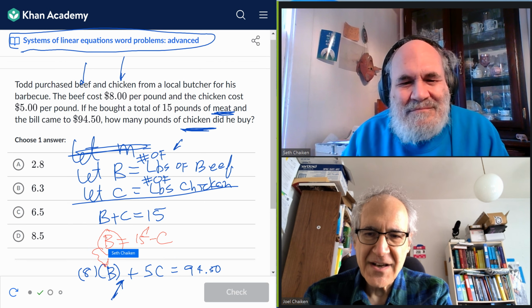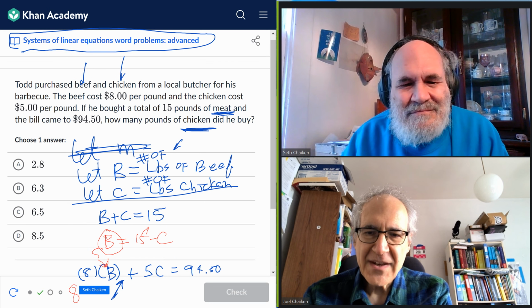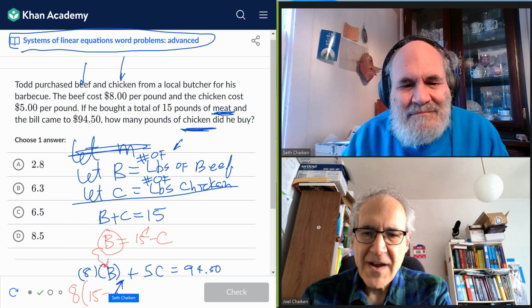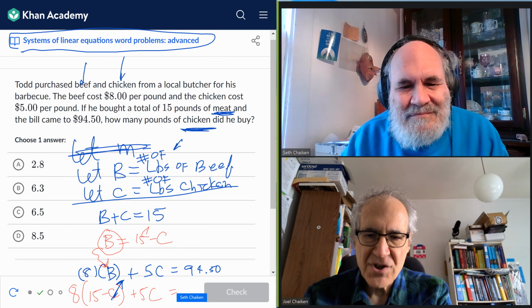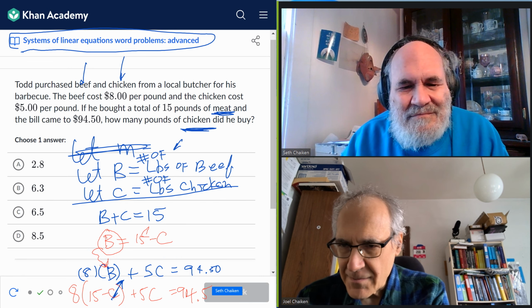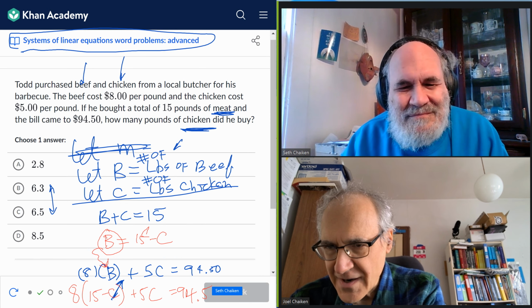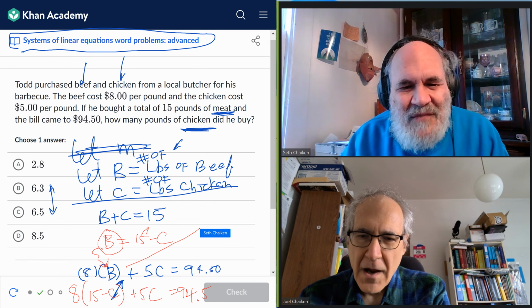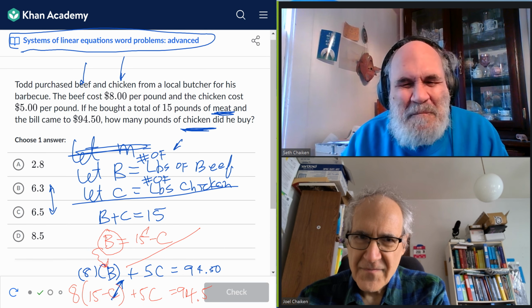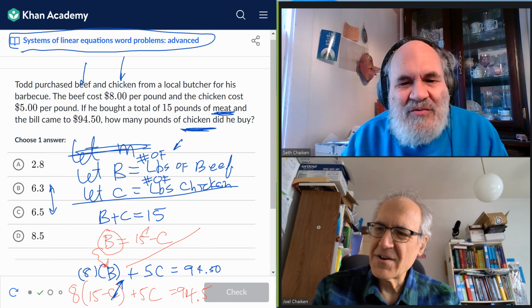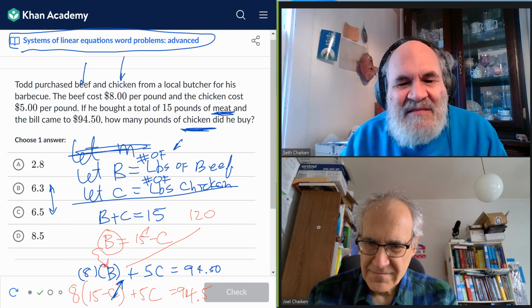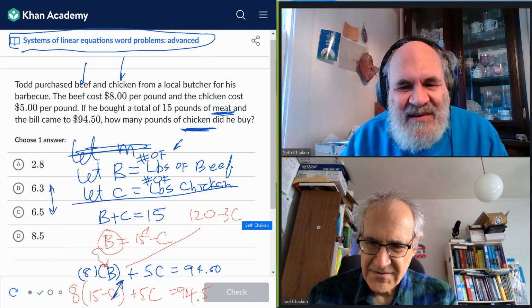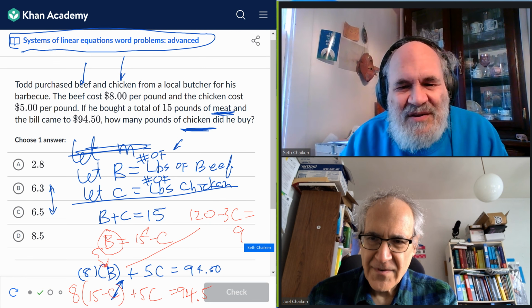So Seth's using substitution, not elimination. B is equal to 15 minus C. So then you write 15, and you have to be careful about distributing when you use substitution. 9450. These numbers are very close to each other, so we're not going to be able to approximate. We're actually going to have to get the answer. We got 8. What's 8 times 15? That's 120. Then bring the 8 minus 8C and 5C is 3C. 120 minus 3C equals 94 and a half.